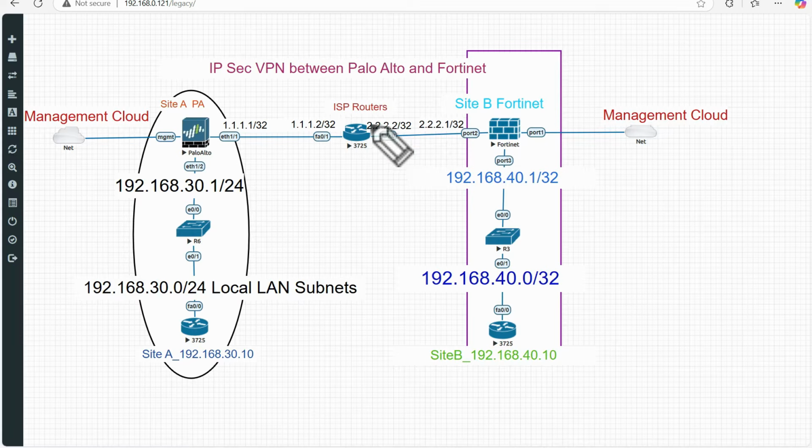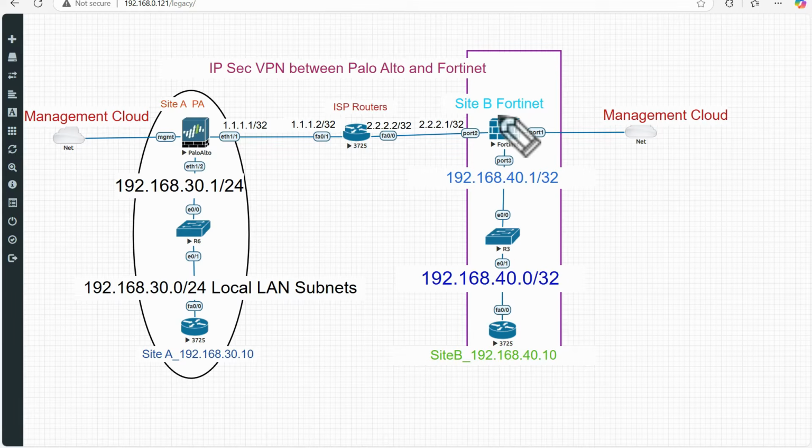In this lab we have one ISP router, and we have site A, which is on the Palo Alto Firewall, and site B, which is on the Fortinet Firewall.